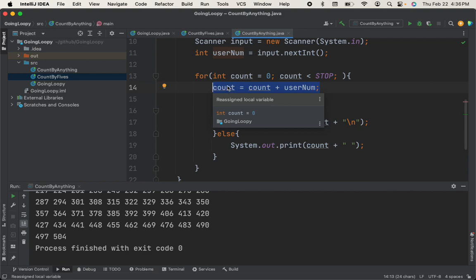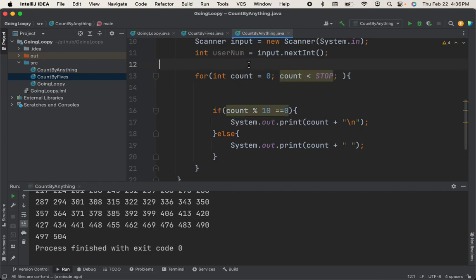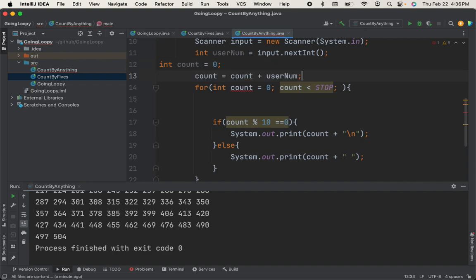So there's a couple of ways you could solve it. We could take this and put it up here, but now we have to declare count equals 0 and do that. Or we could just do this. By the way, in IntelliJ, no, we have to declare it.